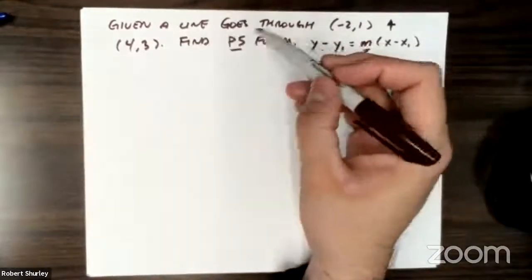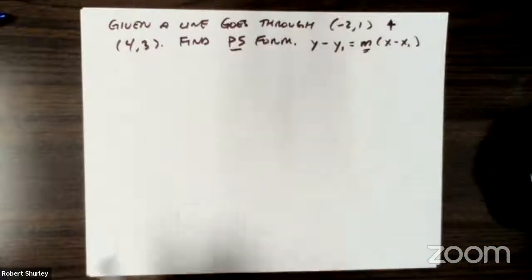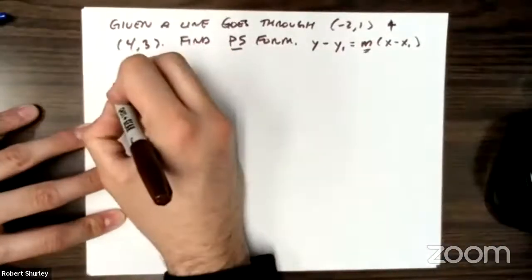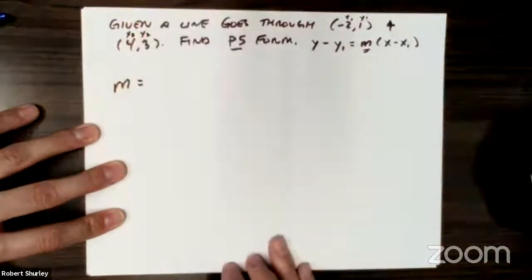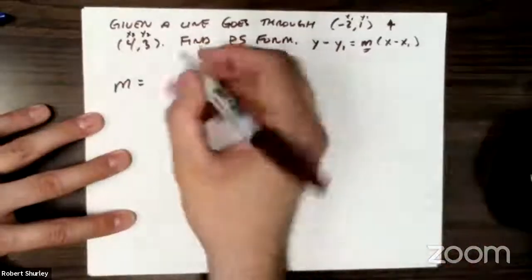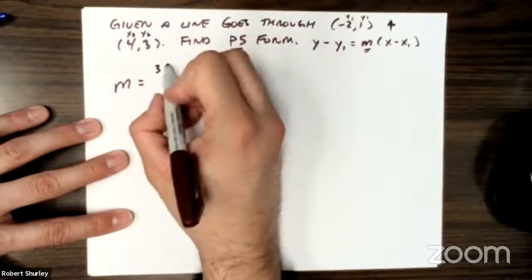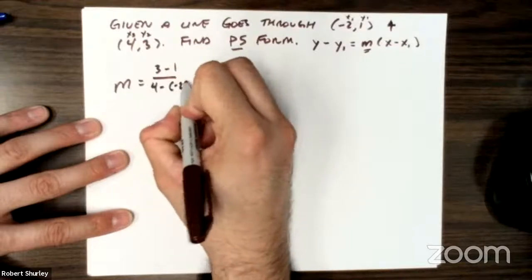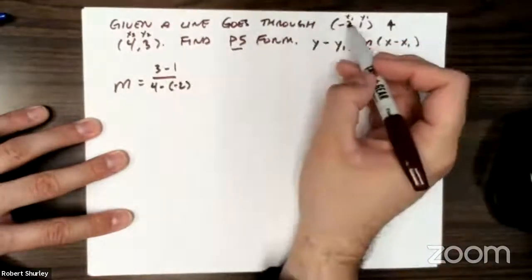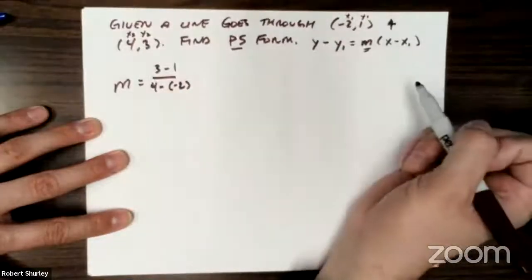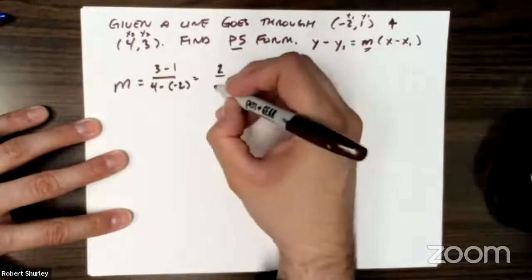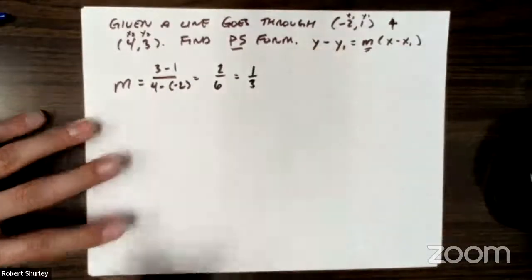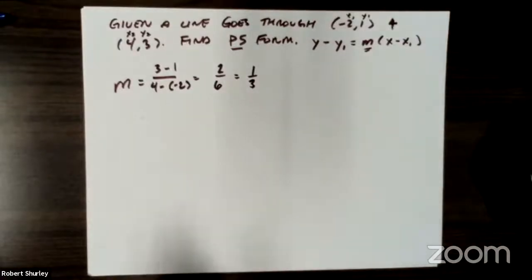Well, we know if a line goes through these two coordinates, we can find the slope of that line. We learned that equation yesterday, right? So let's do that first. M equals (y2 minus y1) over (x2 minus x1). Let's find this slope like we did yesterday. And if you did the homework, this is easy stuff. 3 minus 1 over 4 minus -2. Subtract the y's, and then subtract the x's. So we wind up with 2 on top, 3 minus 1, and then 4 plus 2, so you wind up with 6. So you actually wind up with 1/3. We found the slope of the line, and it turns out the slope is 1/3.